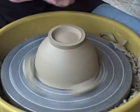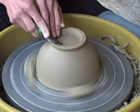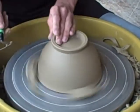I just hold the tool over the edges of the foot ring to bevel those corners so they're not sharp.